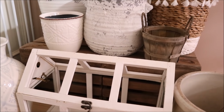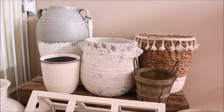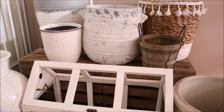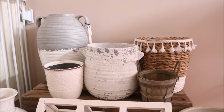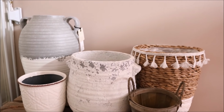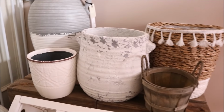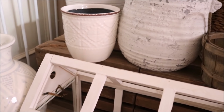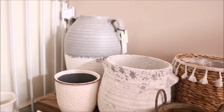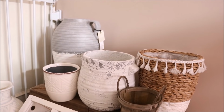And then another thing that I suggest when putting an arrangement together is purchase your pot first and think about what kind of look you're going for when it comes to the arrangement that will go inside. So just looking at all of these pots and vases, I can already tell what the main base of the arrangement will be. Whether they will be filled with faux lamb's ear, faux eucalyptus. I definitely like doing a nice contrast between the color of the pot and the type of stem that I'm going to be using. So these lighter colored pots, the white ones, I want to add something that is a little bit darker in color. And then these two darker pots on the end, and then this gray and white one right over here, these ones I think would look better with a lighter floral arrangement, such as lamb's ear.